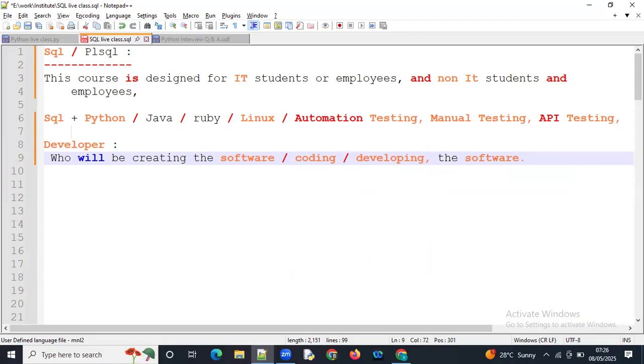Who will write more code, or who will design the software? Then those people are called developers.